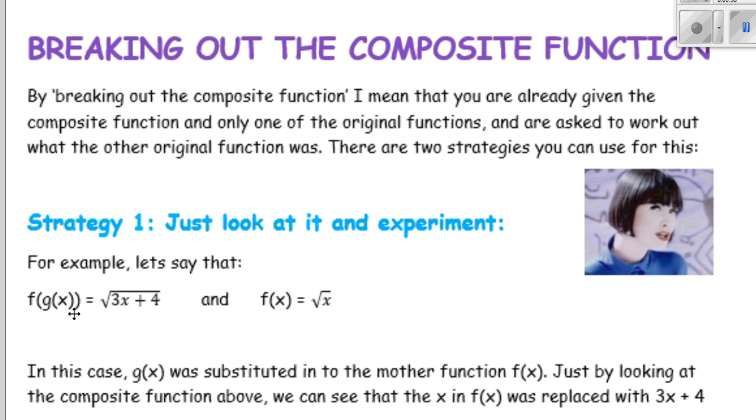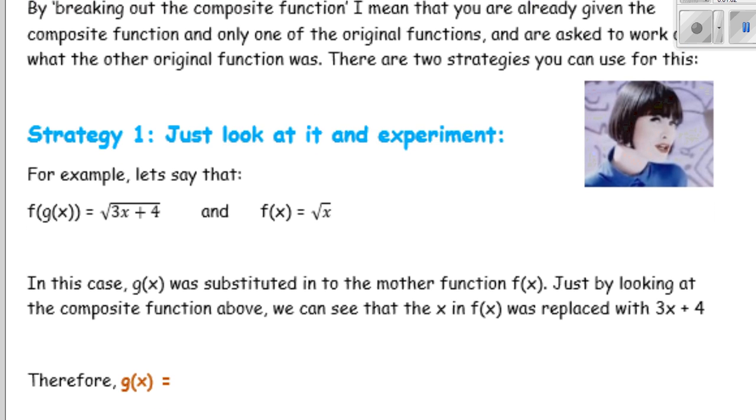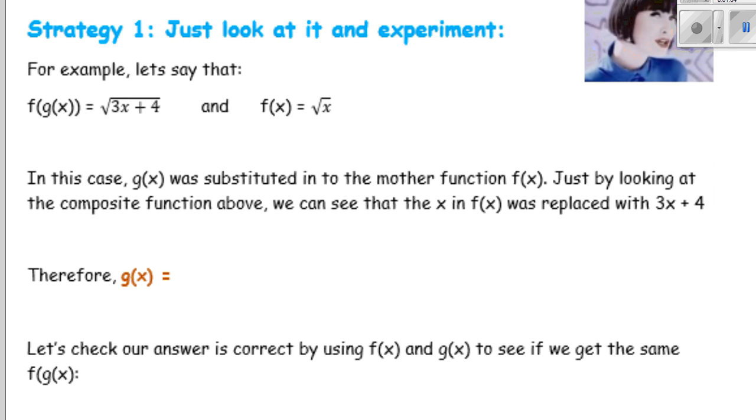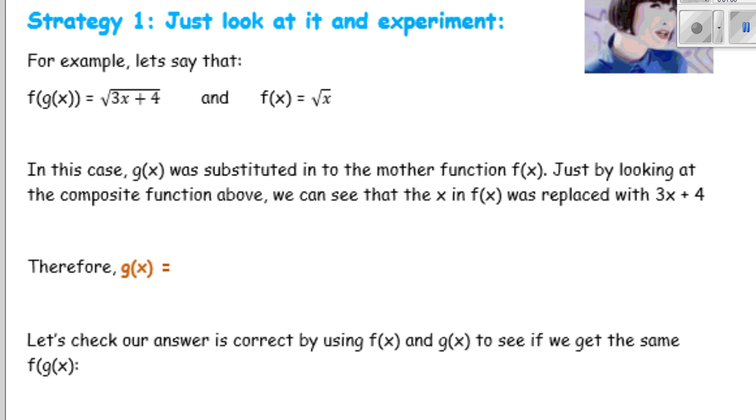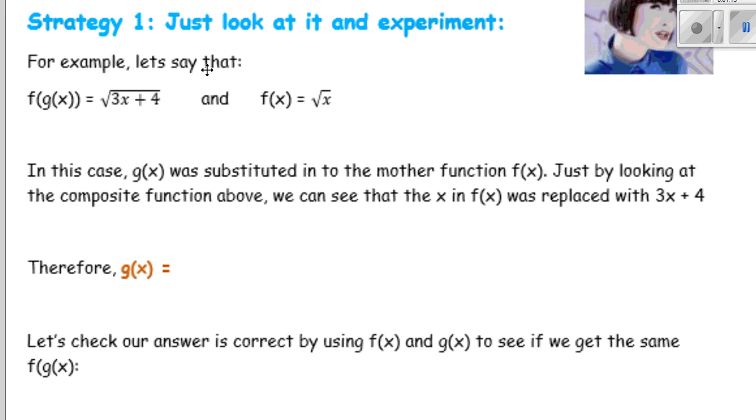So there are two strategies you can use for this. This first strategy is the one which is what I did with you in the composite function notes. So we'll just go over it again quickly. And on the next page is the alternative strategy I was talking about, where if you were having trouble just looking at it and working it out by just looking at it, then there's an alternative strategy on the next page which is more systematic, where you just follow a procedure and then you find it.